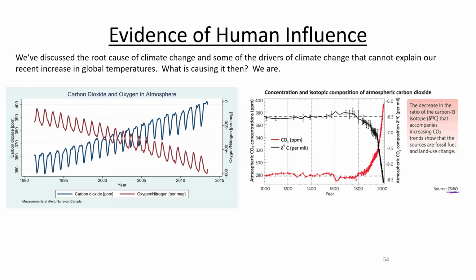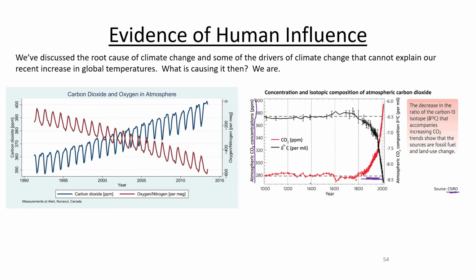Okay, so concentration, isotopic composition of atmospheric carbon dioxide. All right, so over here on the left, kind of like in the left-hand graph, we've got parts per million atmospheric CO2 concentration. And they've smoothed the graph so that you're not seeing all of the seasonal variations, and they're doing it over a much longer period of time. So they're getting this from proxy data, at least until you get up to sort of modern day up here.